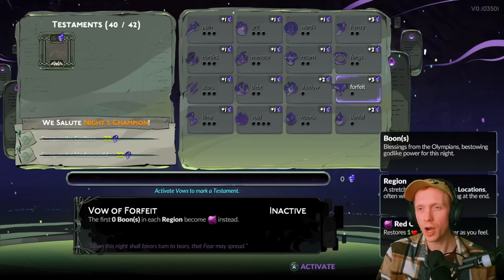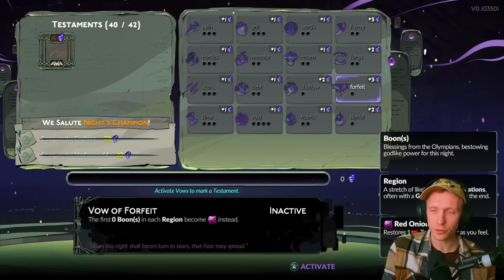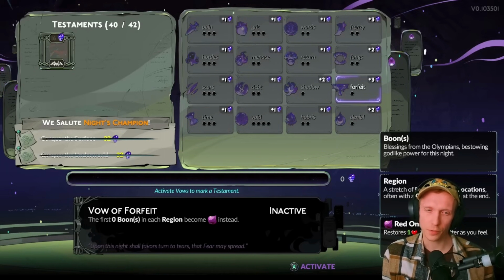So first, why don't we talk about some of the different vows that we have here, and we'll build up the fear. Let's start with talking about the surface, because I know a lot of people are really interested in the surface and how to gear it up. So first, let's talk about forfeit.